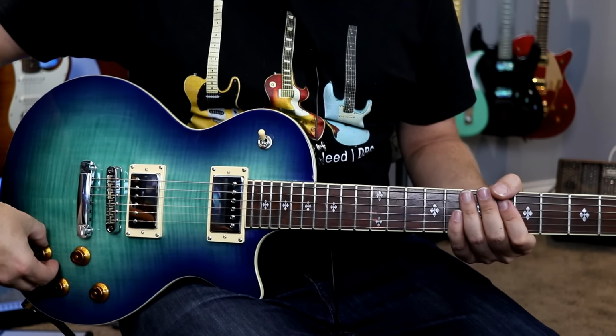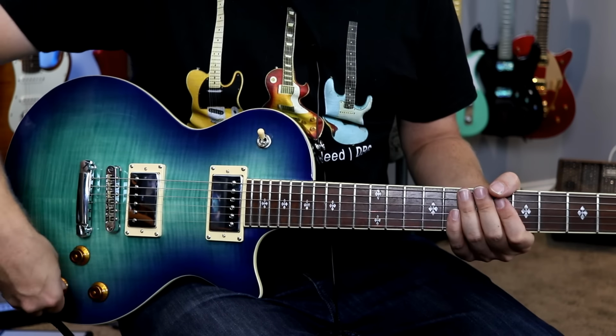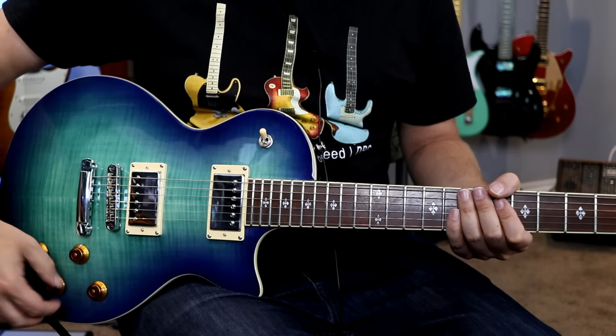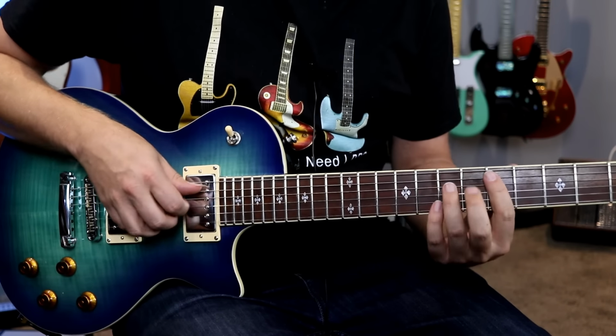Really, really nice and warm and round tone. Let's split the coils. Now, as I mentioned, getting this coil split up is just really, really tricky. You've got to get your nail under there. So a different style knob would be much improved.